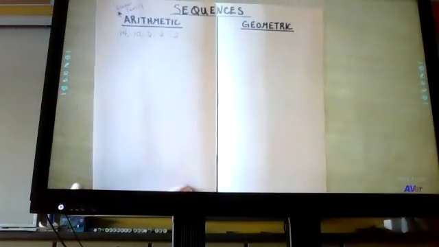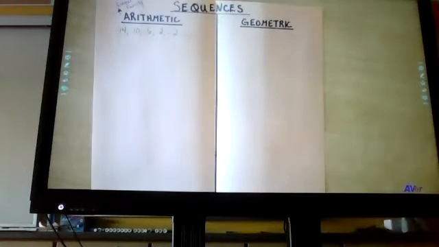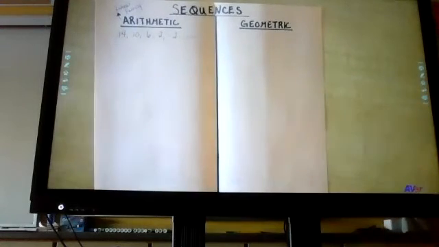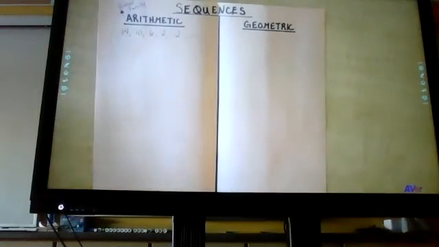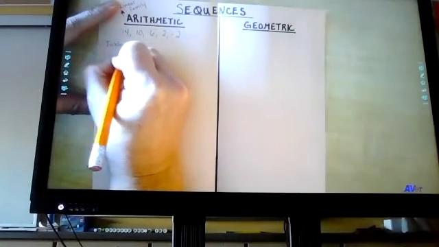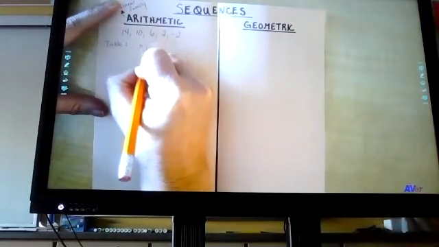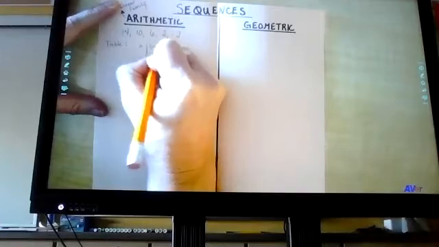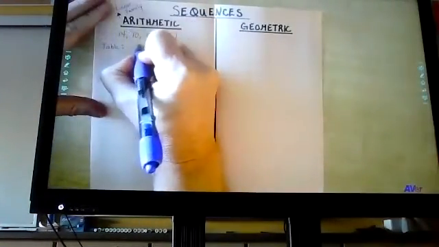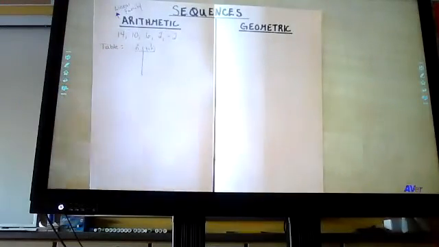I'm going to bring this down even more so you can see it a little bit better. So there is the linear family part. Now, every time you get a sequence, a lot of times it helps to put it into a table format. So I'm going to put this into a table. You can do this if you're given a graph or word problems. And remember, we use n and t of n. Don't worry, that just means x and y. It's a fancy x and a fancy y.